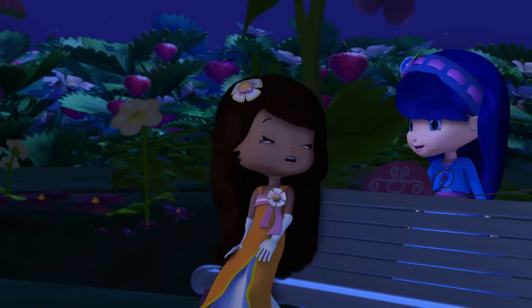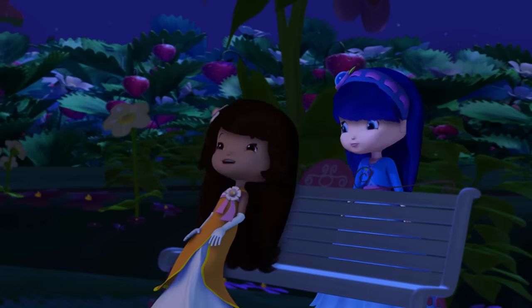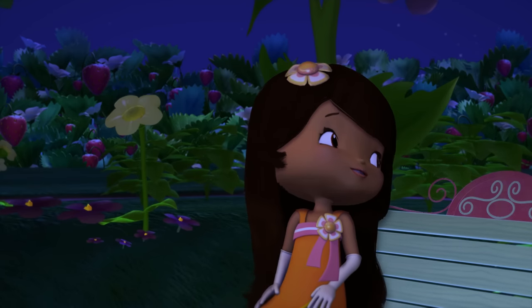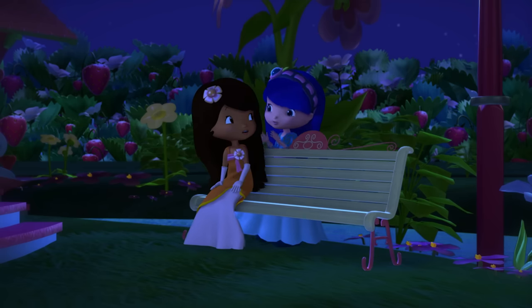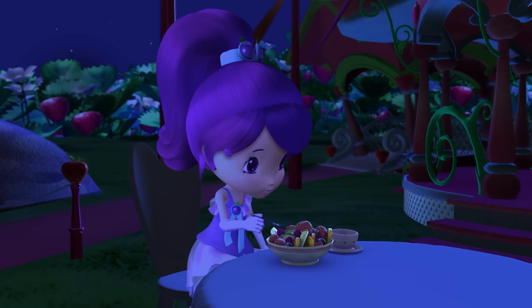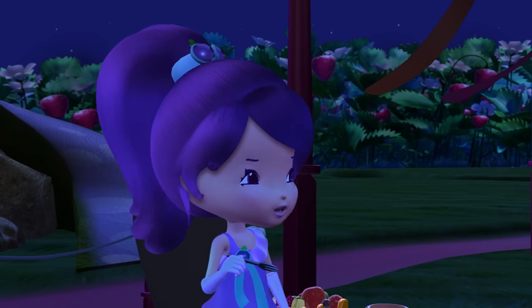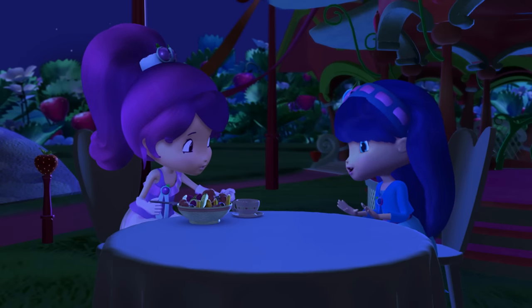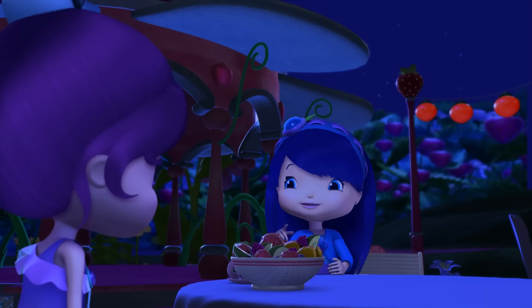Orange, what are you doing? Oh, I'm just going to rest a second. I was dancing my feet off out there. But you're slouching. That's not good manners. It isn't? Oh, it's okay. No one can see me. But somebody might. And what if it's the princess? There, perfect. Psst. Plum, is your napkin in your lap? Yes. Don't chew with your mouth open. Wasn't going to. No elbows on the table. Do you see them on the table? Be sure not to slurp your tea. Ugh. Anything else? Yes, sit up straight.